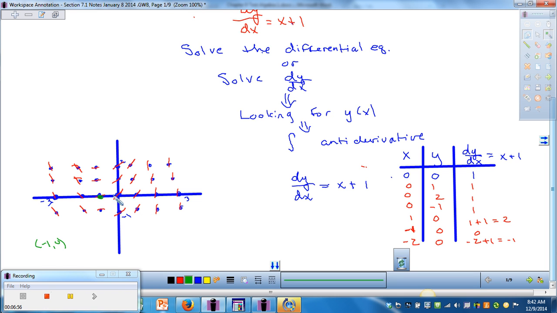All right. So we follow the slope. The slope is 0 here, but if I move to the right, you can start to see the grade go up. So it's going to look like this, best as I can. And then as I move to the left, which is not a strength for me on this board, we're looking at that. So there's one of our solutions. That would be a particular solution through the point -1, 0.